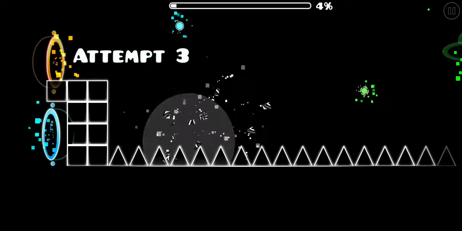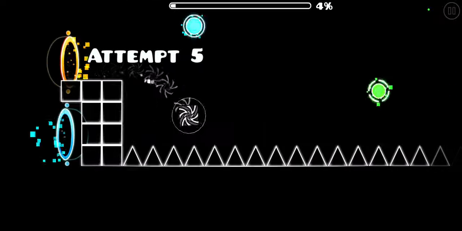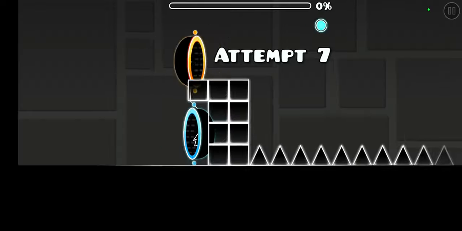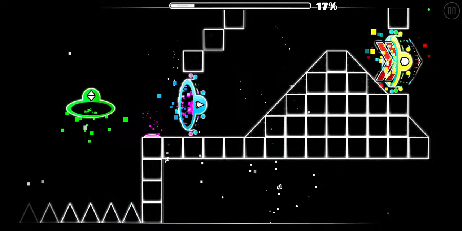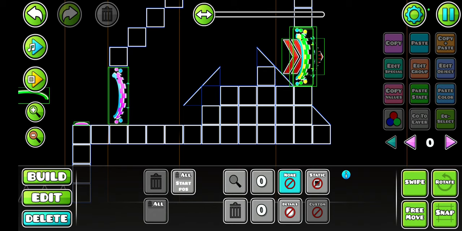Why do I sleep in here? I am asking you a question. Look, I don't like how I go on the ground. That's what I don't like. That's what I do not like. See? I think I'll need to change something. Making it easy, I am nerfing it for some reason.